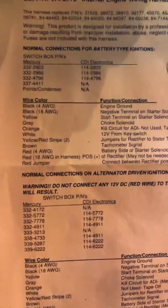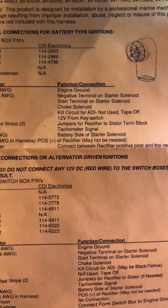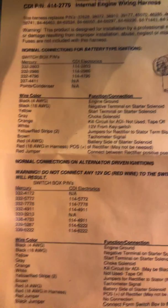For battery type connections, which wires go where. So there's a little bit of research we may have to do in the process, but I'm sure we'll be able to figure this thing out. So let's open her up. Let's see what we've got here.